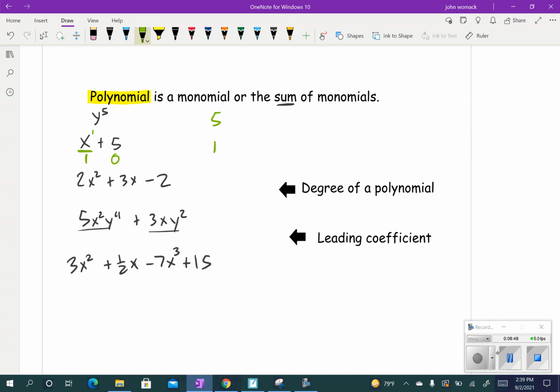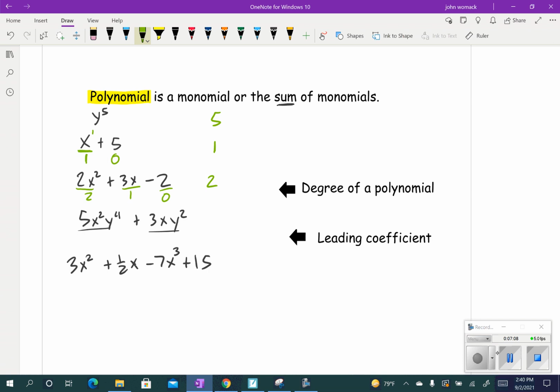Okay, if you look at this next one, that term is degree 2. That term is degree 1. That term is degree 0. So I'm going to say it's degree 2. I take the highest one. Now that's a little tricky. We do not add the degrees together. You just take the highest. You do each term separate and take the highest one.